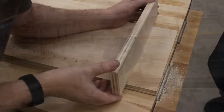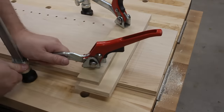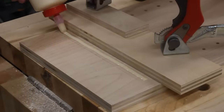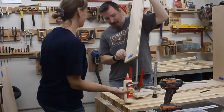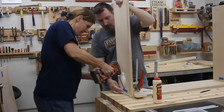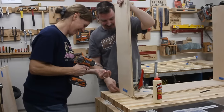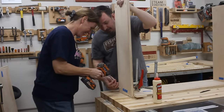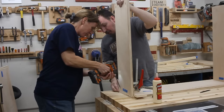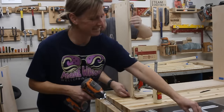Then it was time to start fastening the bookcase frame together. To keep the pieces from moving when driving in pocket screws, I like to clamp on a temporary fence. This helps me get things lined up just right and keeps them from sliding when the screws go in. I did the first one to show her how it's done, then handed her the reins. She sent that screw down hard — I think it stripped it out. So go a little more gentle — as soon as it clicks, you can stop. Perfect.